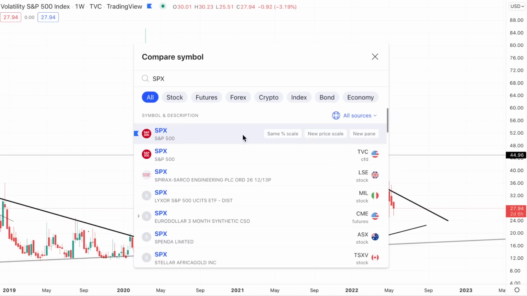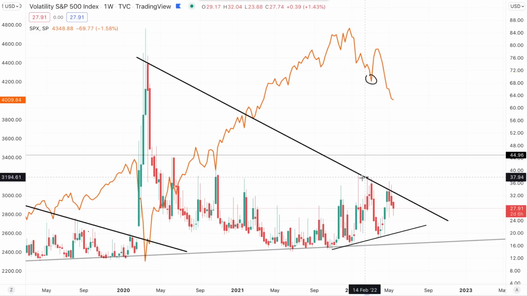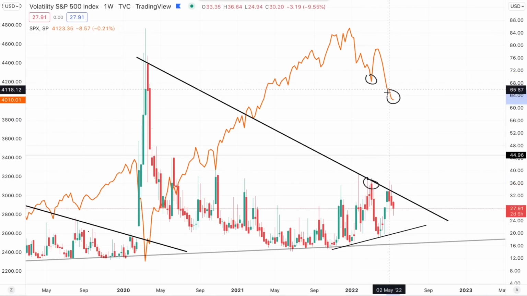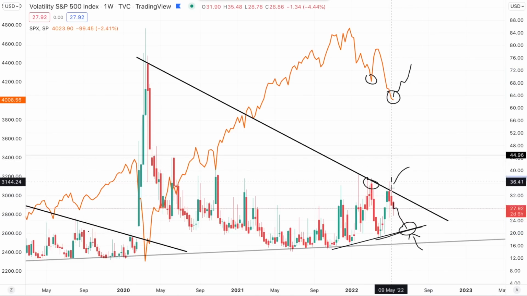Let me just add the S&P here, this trend line here that goes back to the COVID high of the volatility. Ever since we had this reaction here, we drew that trend line and we've used this as a line of resistance. And we had one reaction back in March and one reaction back here in May. And since then, volatility has been coming down. So the closer we get to that line of support, the less attractive it becomes to buy the S&P 500, right? So as we see this bounce, we're going to see the volatility decline, and we're going to be very cautious here, all right? We want to buy when the VIX is elevated.